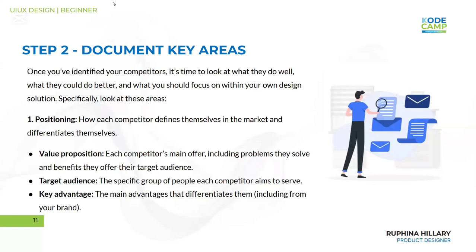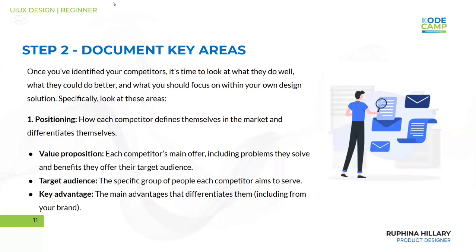Please change your name to your first and your last name so I can call on you if need be. So now, their positioning: you talk about their target audience, the specific people each competitor aims to serve. The key advantage: what are the main advantages that differentiate this competitor from other competitors or even your brand?